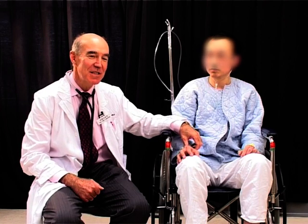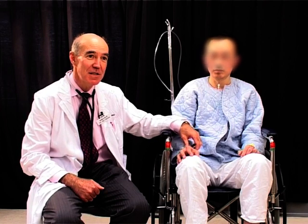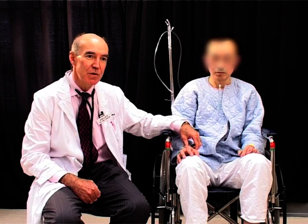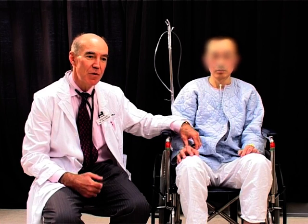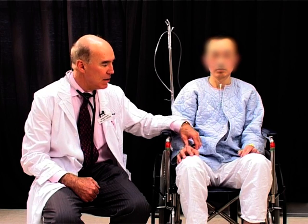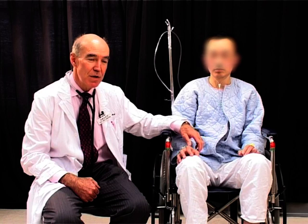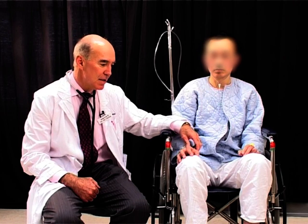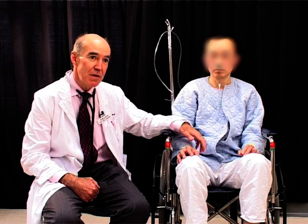This 38-year-old gentleman has congenital heart disease and a quite complex collection of lesions which we'll come to with their appropriate physical signs. He was relatively well as a child but gradually got more breathless and was expected to be a little bit blue later on in life. His main complaints now are palpitations and breathlessness.